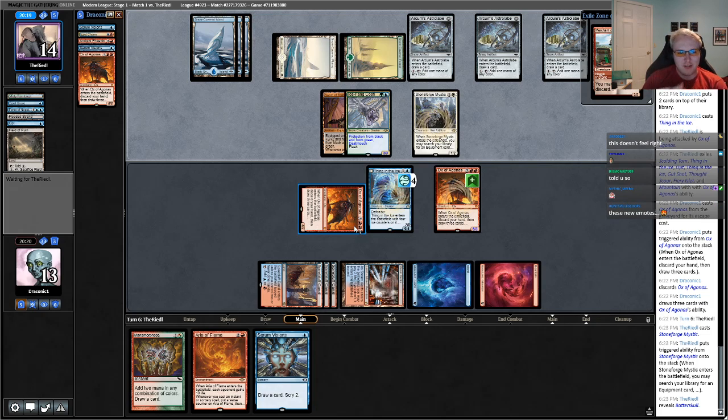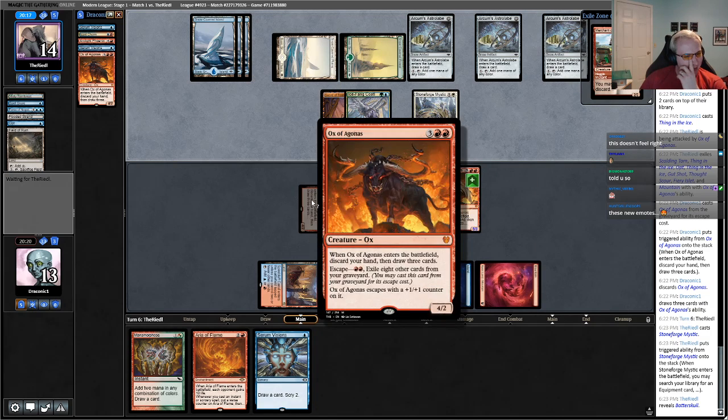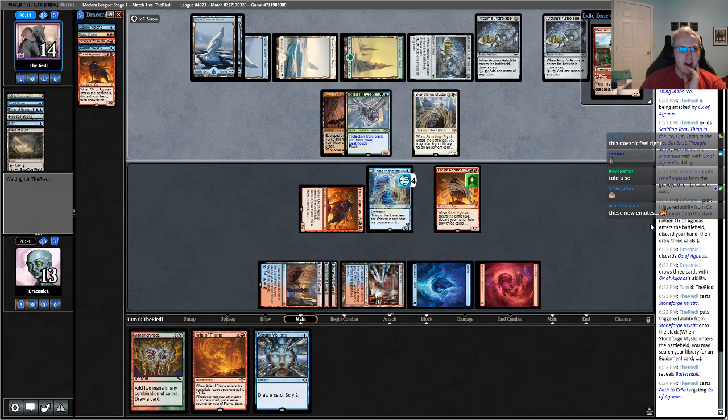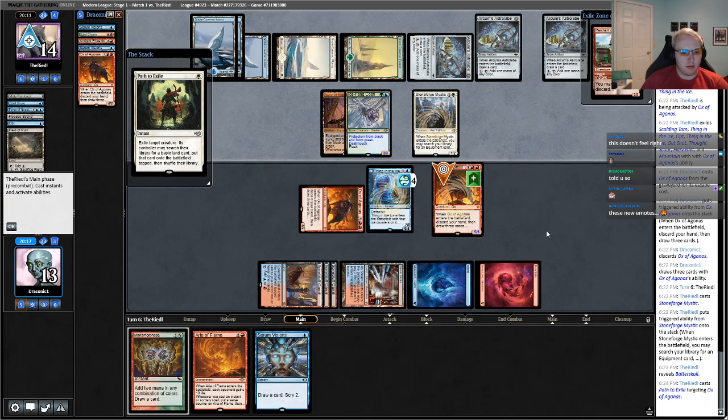I don't know, this Ox card feels pretty bananas. We've drawn a bunch of them and we've kept up with all this nonsense. Just haven't really cared about this sword so far. They have a Path. That's rough. Oh, they pathed the wrong thing. That's lucky.